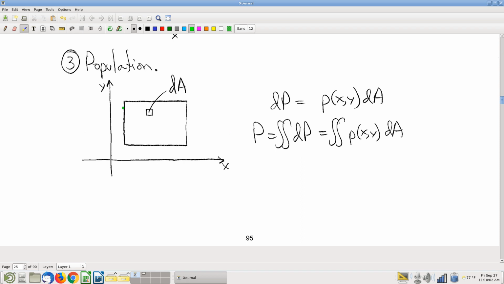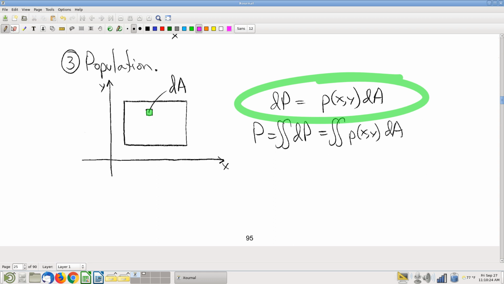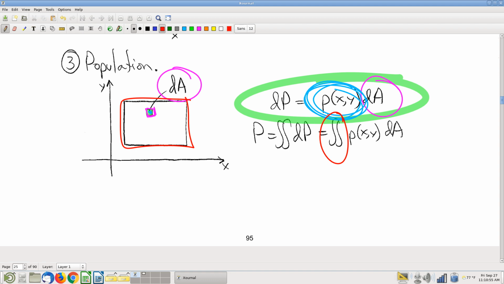But if you want to compute a population and population is distributed across the state in a non-constant way, well, there's a lot of population density over here, and hardly anybody is over there, for example. On each little piece, if you're interested in how many people live in that piece, I take the area and multiply by number of people per unit area in that location. Population density is hopefully somewhat constant around there. People per unit area times area gives you people. And then, as per usual, just add it up over all the pieces. There's your Riemann sum, aka double integral. Notice I did not say population is volume. That doesn't make any sense at all. But population is a Riemann sum.